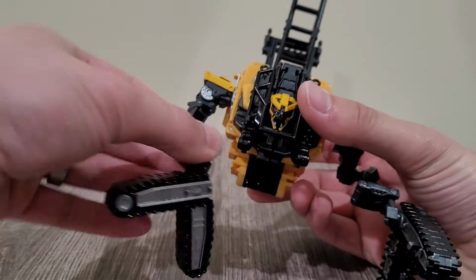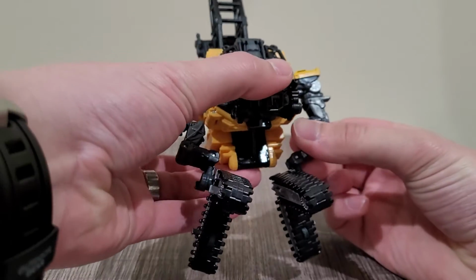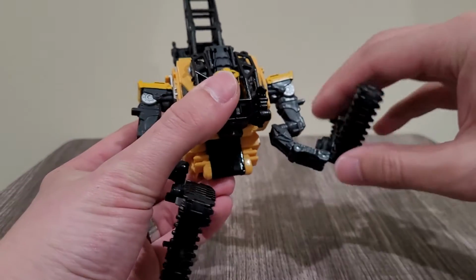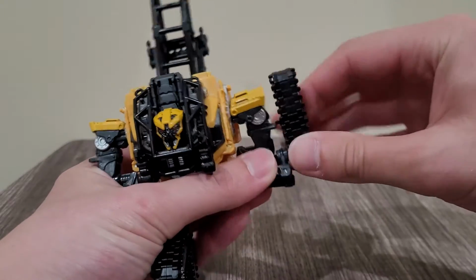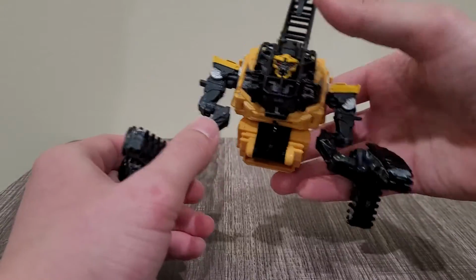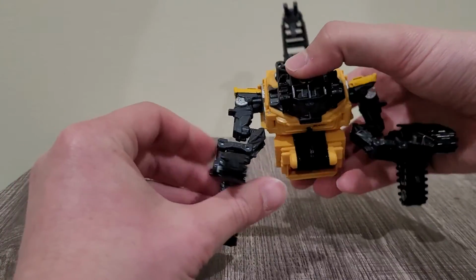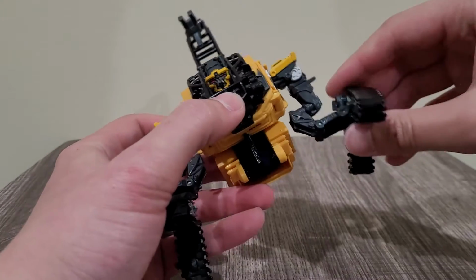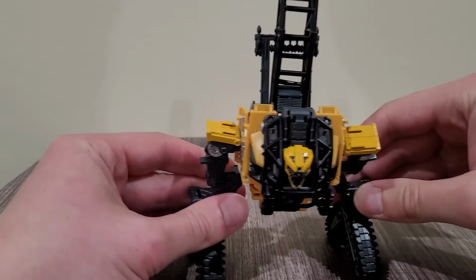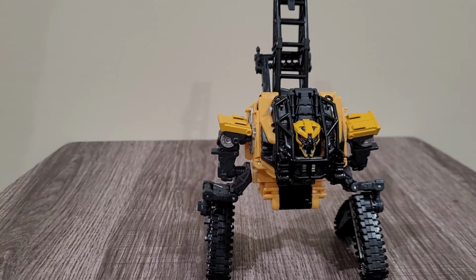I do know that will spread the legs a great deal, but you want to rotate these things in right here, and go ahead and rotate these things out. Rotate this upside down. Rotate this in, bring this out. Rotate that like that, and yeah, for a second. And voila. And there we go. Here's Constructicon Hook.